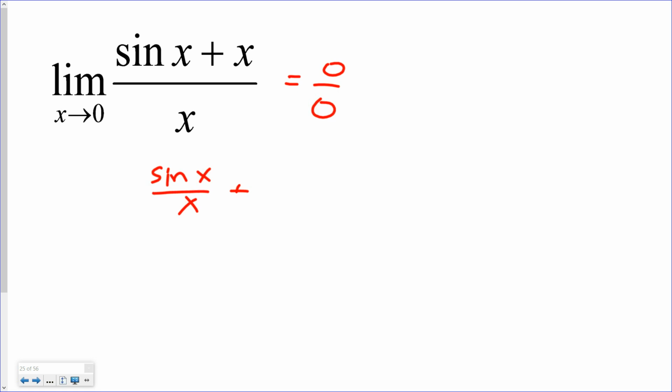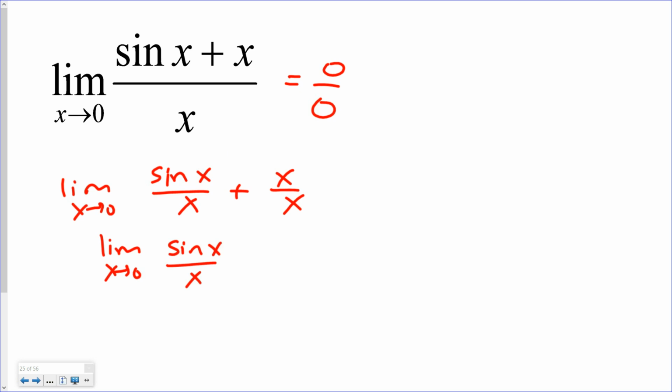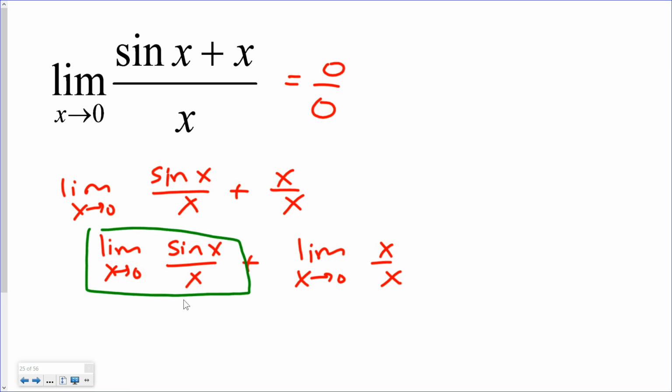I have sin of x over x, but do you agree that this is actually what I have? Yeah. Okay? This is kind of like common denominator. And if you know limit properties, then this is equal to this. Right? Yeah. And this one, you know this because you've memorized this. This one's equal to 1. And what's x over x? 1. So if you plug in everywhere there's x, you plug in 0, you still get 1. So your answer is 2. You guys see how to do that?